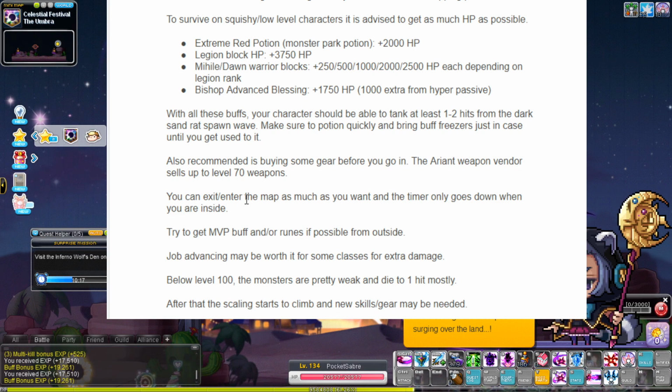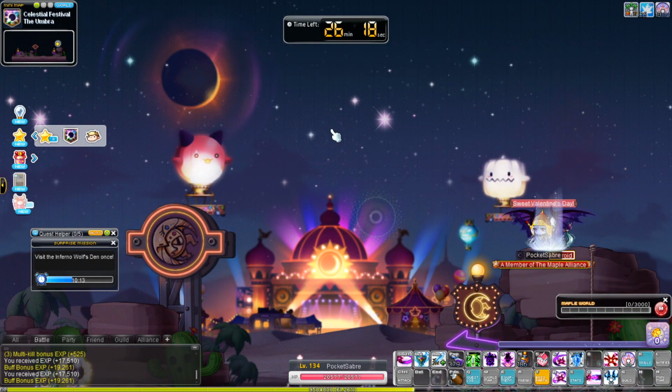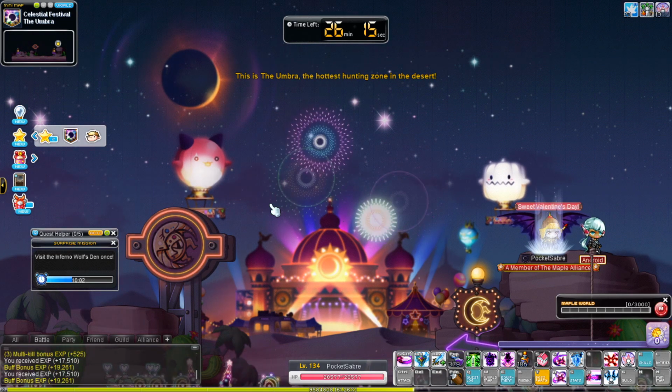So you can enter and exit as much as you want, and the timer only goes down when you're inside. So you can leave to grab an MVP or grab a rune when that's ready to go, and then you can just go back in. And the timer will continue where it's left off.